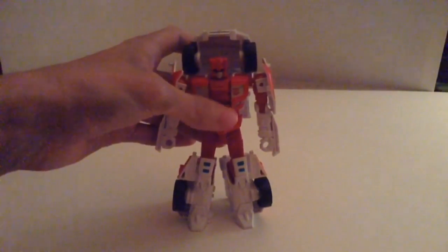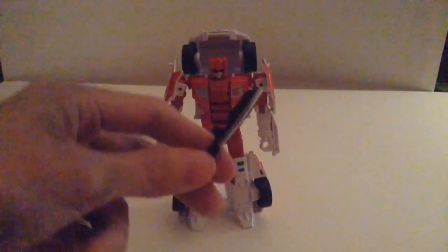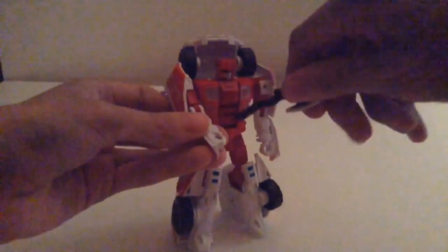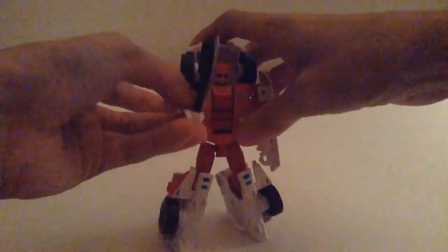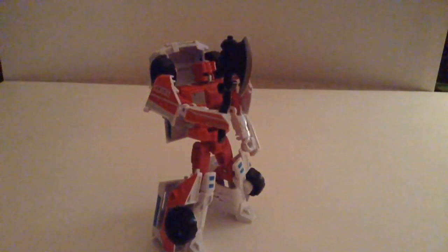So moving him aside over there. And of course he can hold his weapons, so if you want to give him an axe, he can be the Doctor of Doom, the punishing pacifist. I don't know. I'm just trying to think of something funny. I fail all the time.